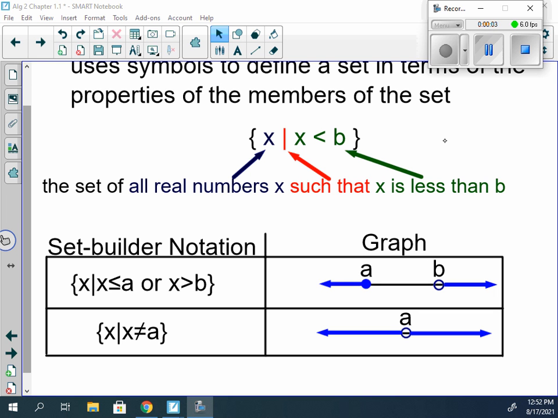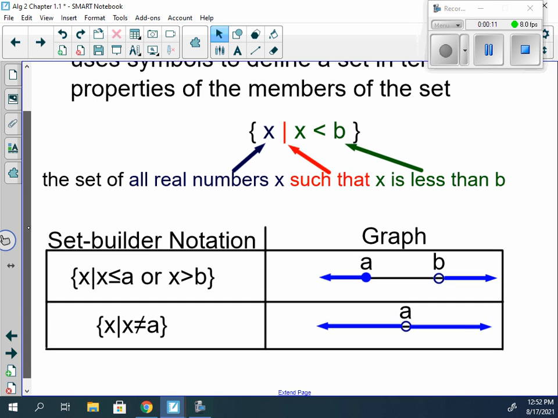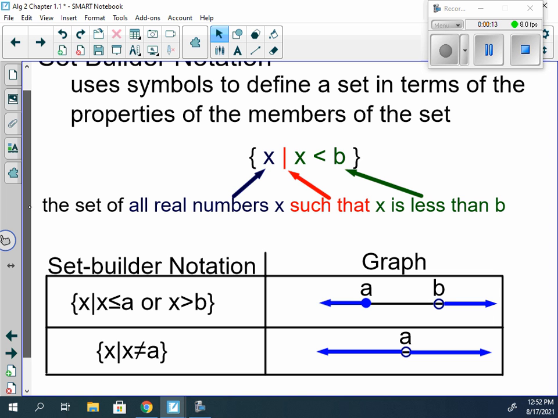Alright guys, so what we're doing today is we're finishing up the note sheet from yesterday. So we're going to finish that up and you will get your assignment for today. So, not too bad. So this is where we stopped yesterday.